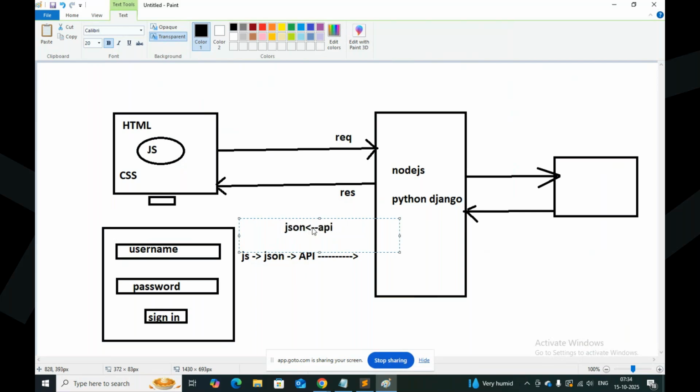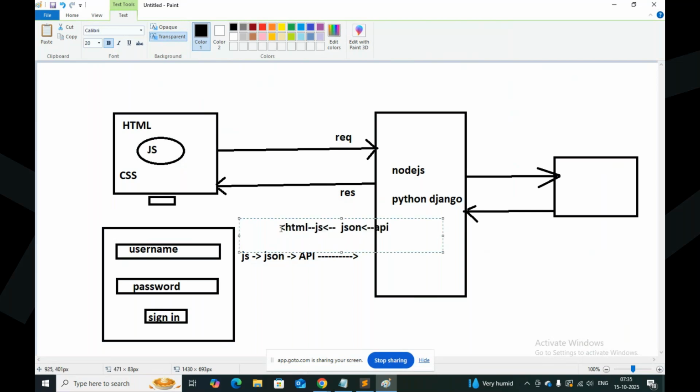And again this JSON needs to be converted into JS. JS has a parsing method, and that parsing method, JSON parse, converts it and gives HTML content. This is the bigger process.